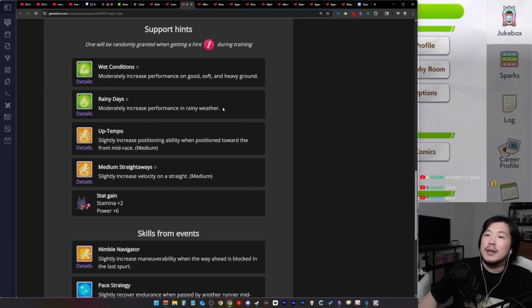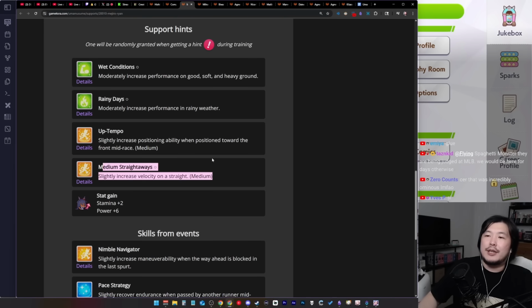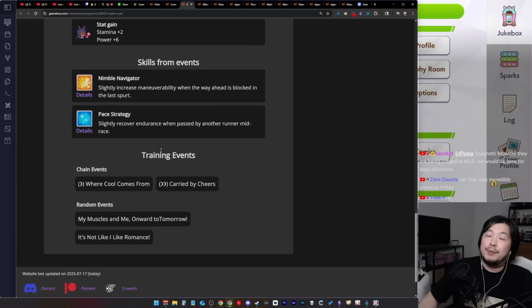Wet conditions. Ugh. Rainy days. Ugh. I think wet conditions actually is not that bad. But rainy days, I don't think that's that great. Up tempo, medium straightaways, very niche for medium. But medium distance is probably one of the most frequent distances to run. Nimble Navigator is an acceleration skill when the way ahead is blocked in the last spurt. It is probably not that great. I probably want speed skills on the last spurt, because you want to start accelerating starting from the late race, right? Pace strategy is okay. You have to be passed by another runner. It's a pretty high condition skill.